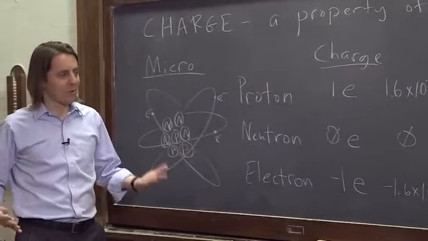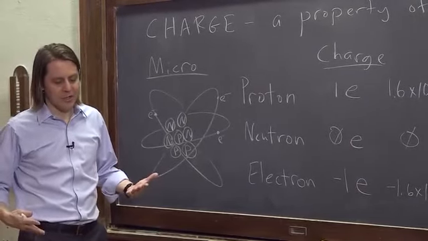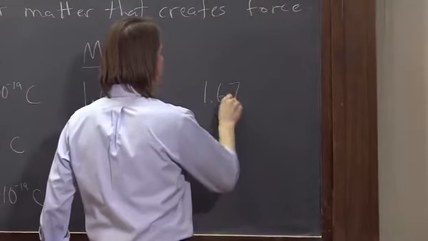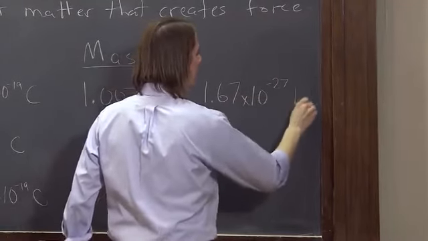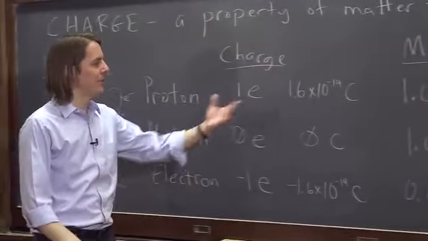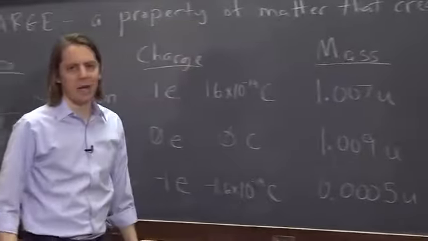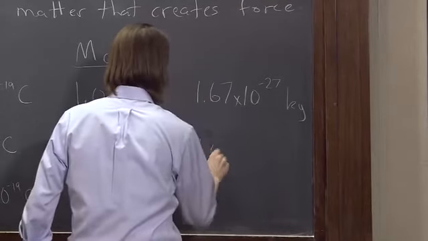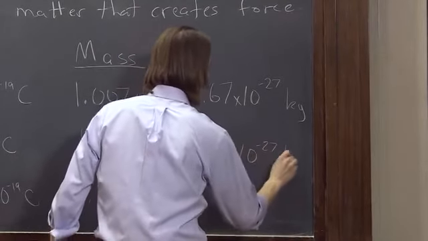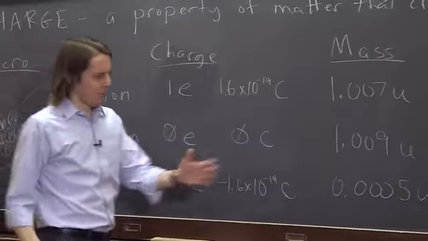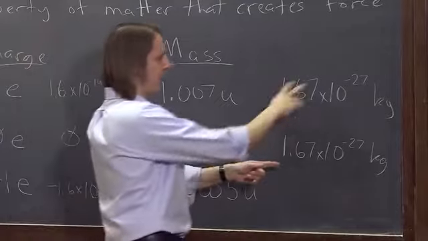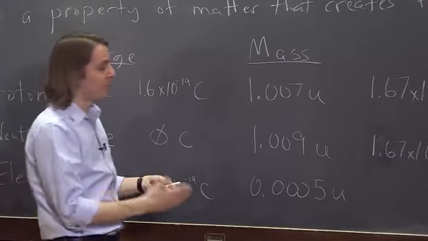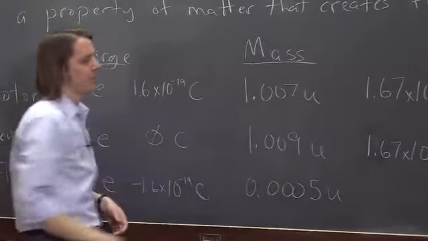If we want, we can think about the macroscopic scale, and we can write these numbers in terms of kilograms. And let's do it. So the proton mass is then 1.67 times 10 to the minus 27 kilograms. So an even bigger difference than in the charge, 27 orders of magnitude in the mass. The neutron, I'm going to write with the same number, 1.67 times 10 to the minus 27 kilograms. I'm writing the same number because here I kept up with it to 4 places, and here only 3. So pretty much if you're keeping up to things with sort of 1%, and our homework is only within plus or minus 5%, then these are essentially the same. Right? This is a very small difference.